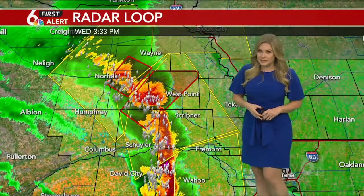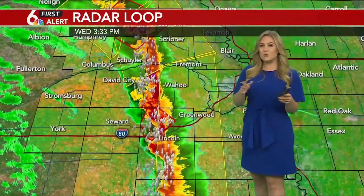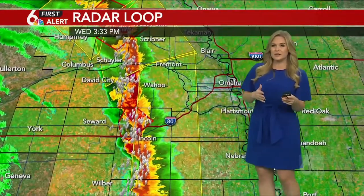A lot of wind to talk about with this as well. Do we have any more wind or damage reports rolling in with this? At this time, Emily, something that I glazed over in between all of these reports coming in of the new tornado warnings, Columbus. We've got a roof off of a house in Columbus. Spotters reported seeing a small tornado drop down in the area, causing that damage. We'll have to, of course, get that confirmed.